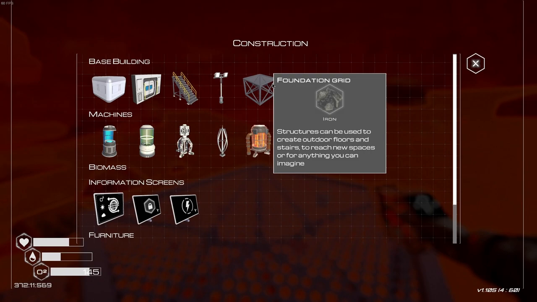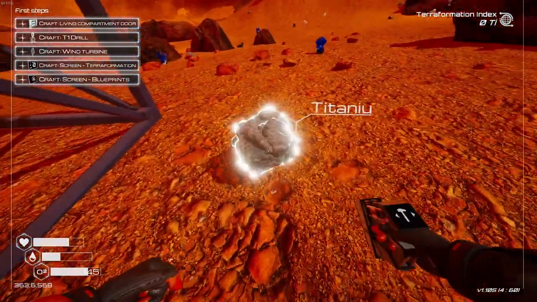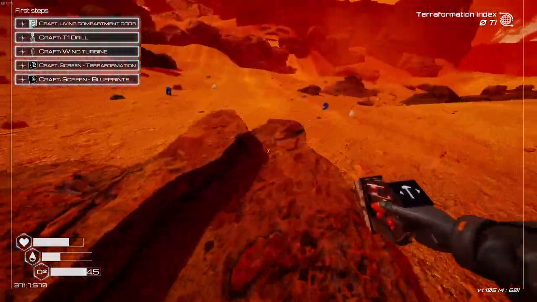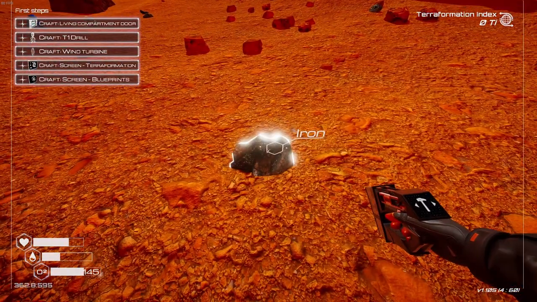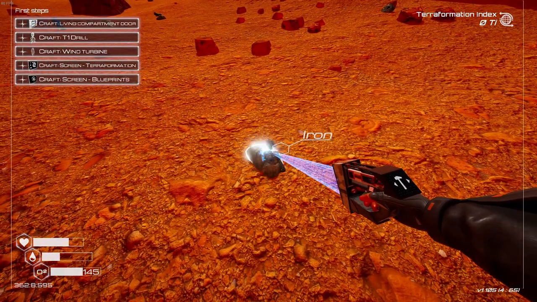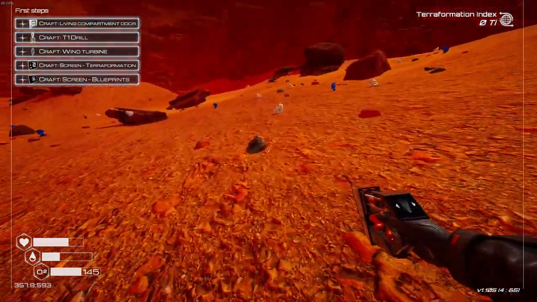Right. I'm dying! And then... That's titanium. Okay, that didn't go according to plan. Hey. What is this square? What square?